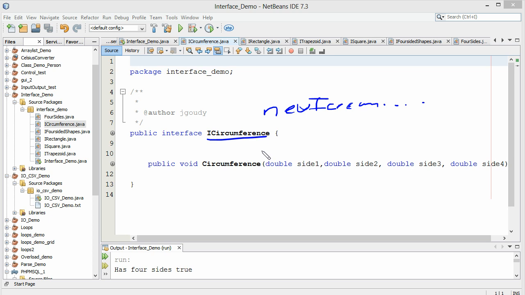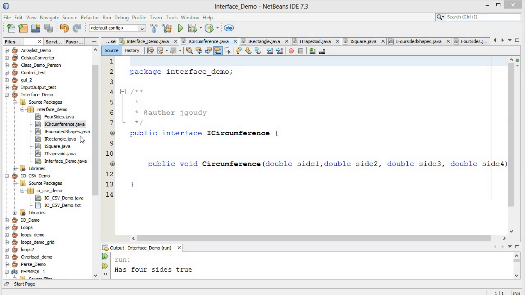It has to be inherited. We have to bring it into a class. The class is where we're actually going to write the guts of all of these functions. But this is going to be our public means through the interface. We're saying, hey, we've got this public function out here called circumference that the world can use.